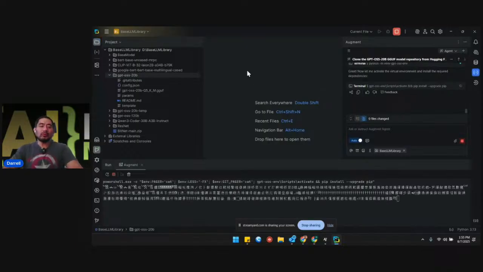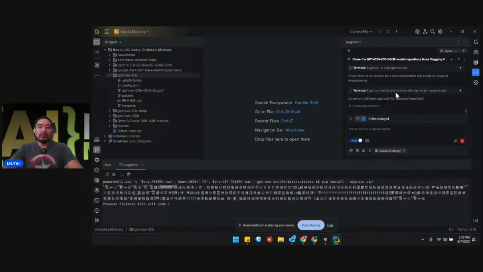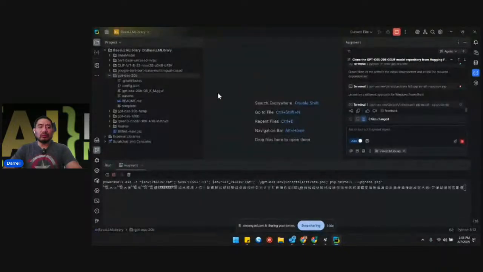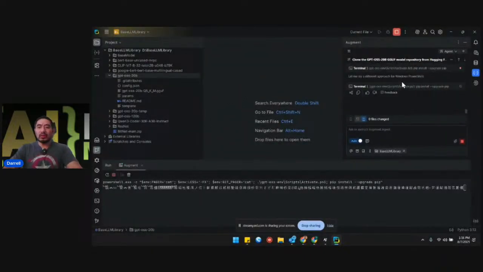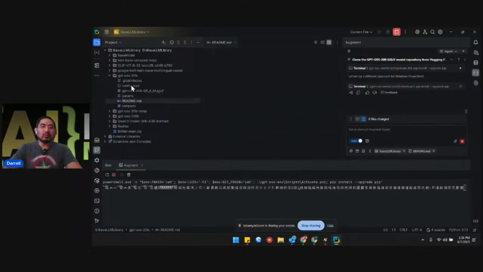So one thing also about vibe coding, once the agent is done doing its work and it tells you how to go into the terminal and run a certain command line, it most likely won't work. So you still have to go in here and dig a little bit deeper into where to correct that code.